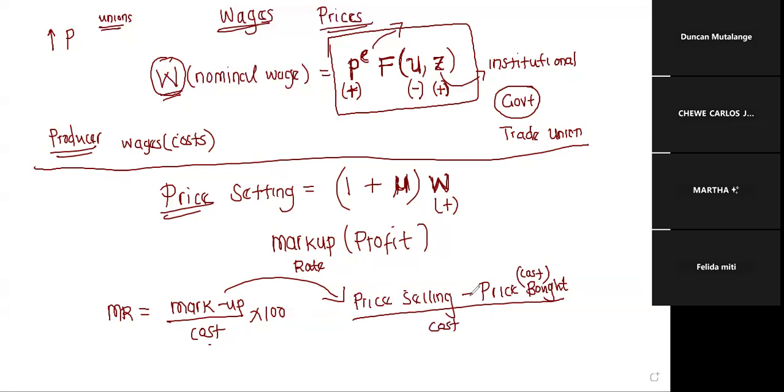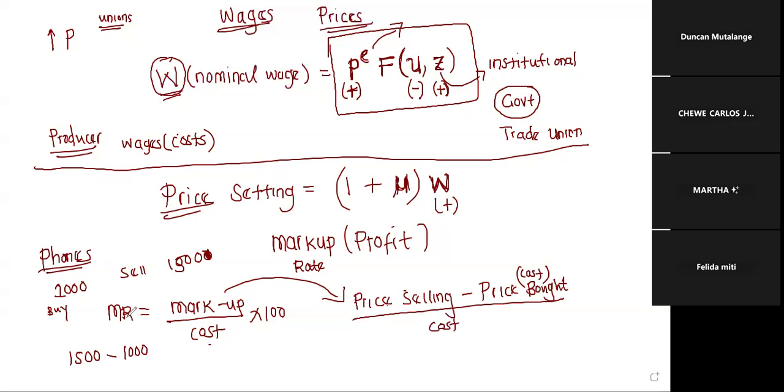Okay, let's take an example. Let's say you are selling phones. You go to the market and order phones at 1,000. This is the price at which you buy it, your cost, the 1,000. Then you go and sell it at 1,500. So we're going to say 1,500 minus 1,000, the price you bought it at. Your markup is 500, right?